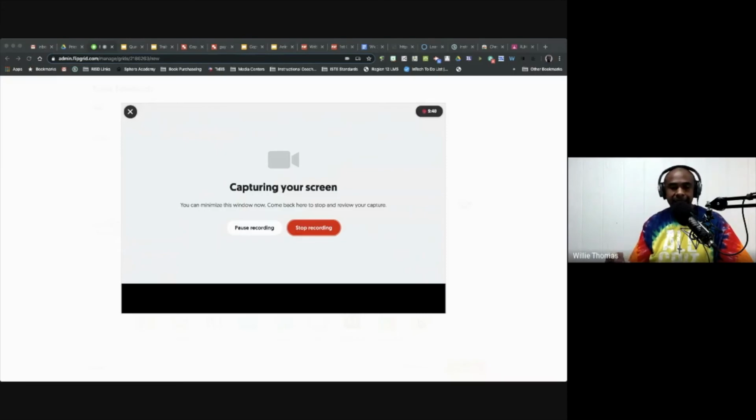Well, you can't actually see my screen that I'm recording because I'm recording a different window that's open. I went ahead and changed that so it wouldn't do that window in window effect, but I'm recording my screen. This is my actual Google Drive here that I'm in. I'm going to go ahead and hit stop recording. So this is nice. I like that you can pause recording. And from what I understand, you have up to 10 minutes to record. So I want to go ahead and stop recording.